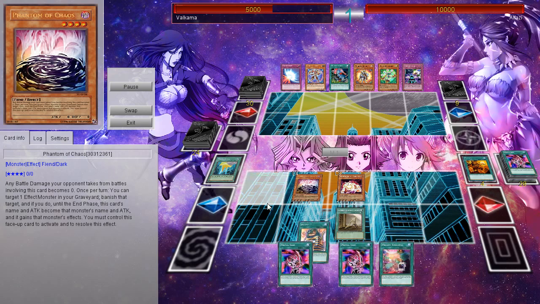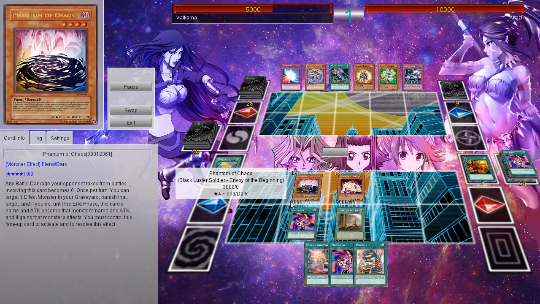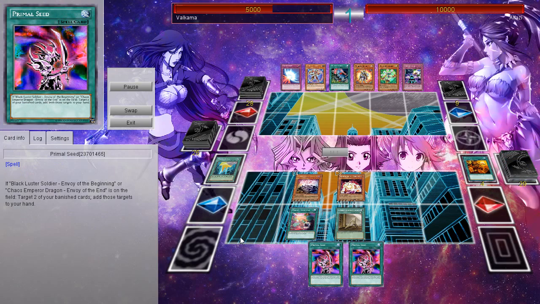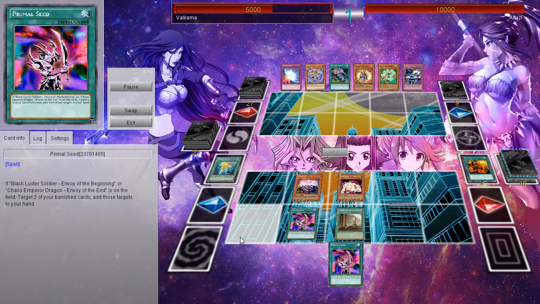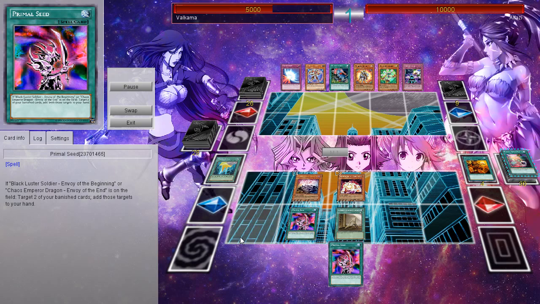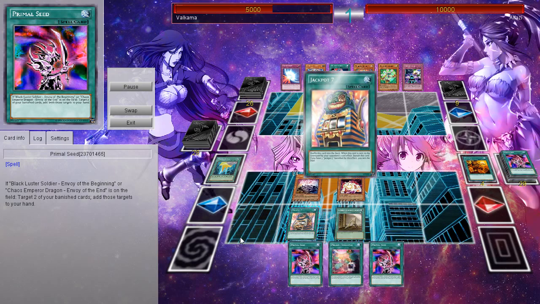But it's completely irrelevant. All it's going to let you do is count as Black Luster Soldier. That way you can keep on using Primal Seed to add back Primal Seed, plus another card. Banisher is going to allow you to keep on recycling those banished Primal Seeds, so you're able to loop it essentially. I guess with Macro you can do it too, but Banisher is obviously going to be in the FTK, whereas if you run Macro, you're going to have to wait a turn unless you play Temple of the Kings, which is another build of the deck, which you can technically do.